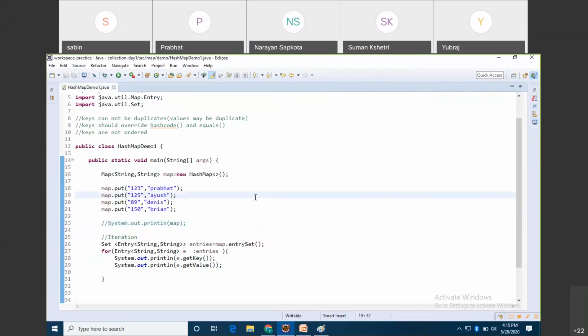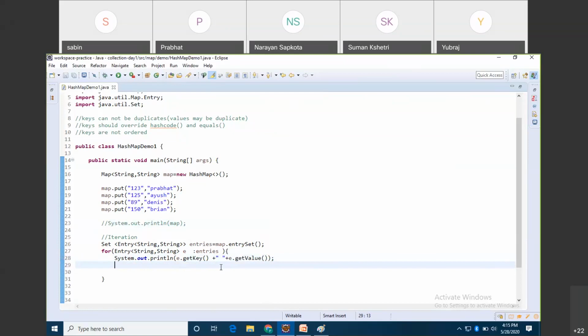One thing we can do: E dot getKey plus, and here I can write a double quote, and again plus, and then E dot getValue.